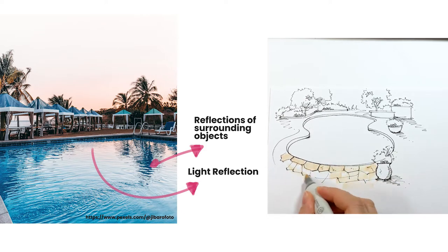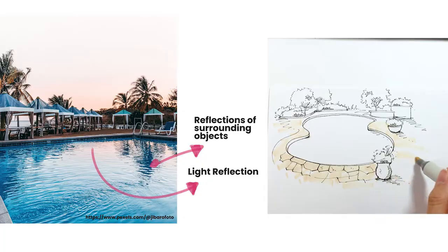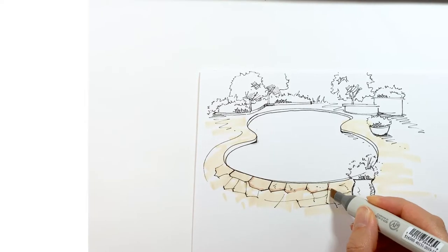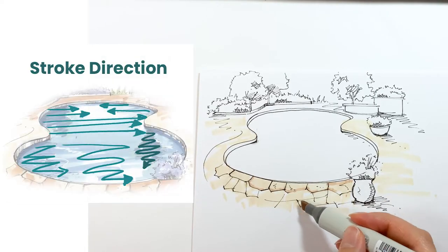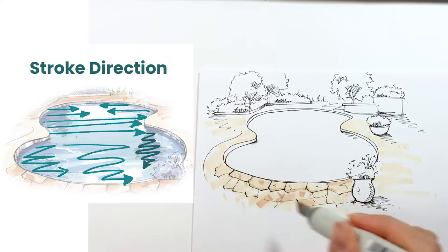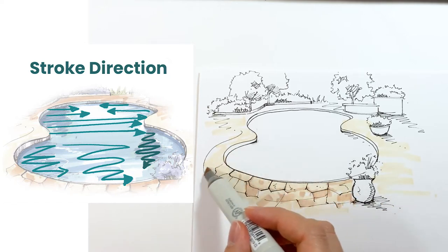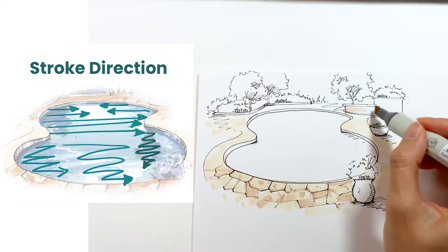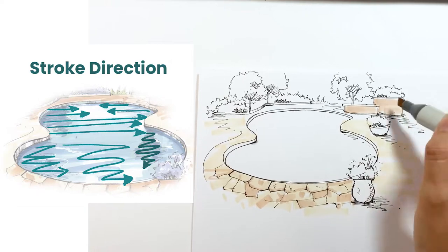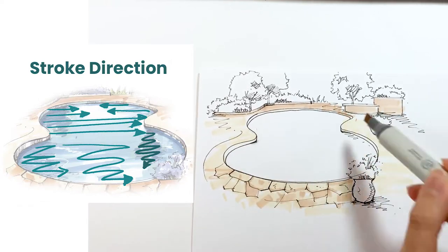When you are coloring the water, by having a contrast between the reflection and the light reflection, you will be able to roughly create a water texture. To make our drawing process easy, the key is to simplify everything. When the water surface is not smooth, the reflection of the object will have a wobbly shape. So we will use some horizontal lines to simplify its shape. Make sure you have at least two shades of markers to get started.